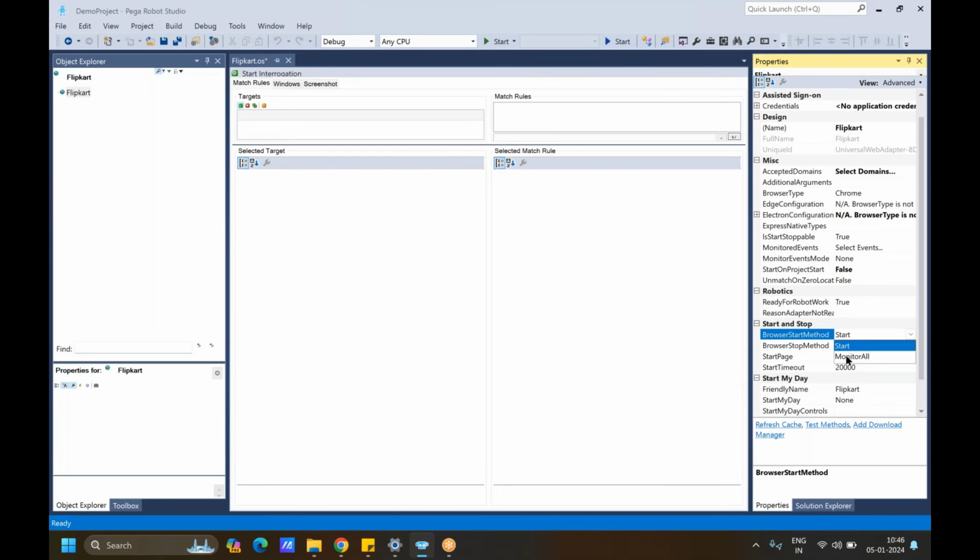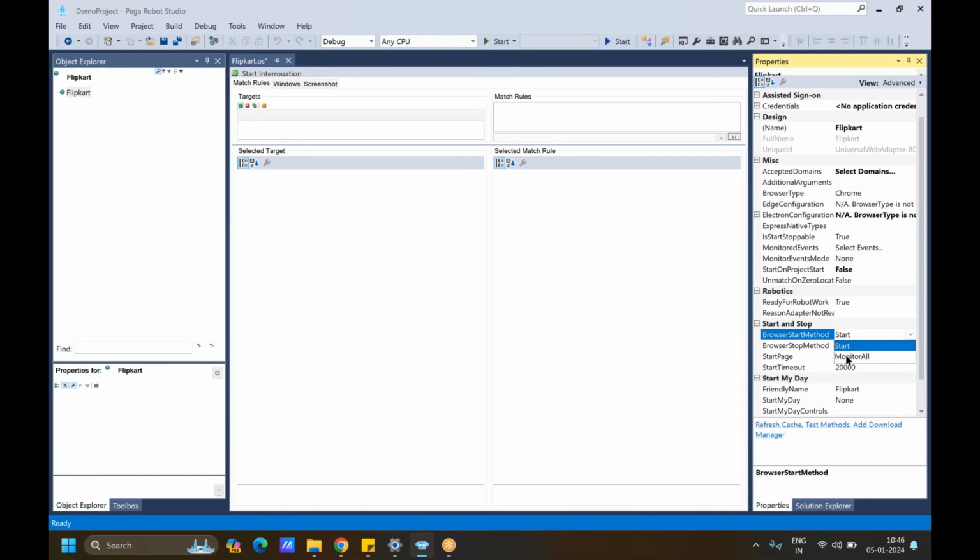In that scenario, if you use monitor all as the browser start method property, the adapter will keep on monitoring for when the application is going to be launched. Once it is launched, it will activate the elements and start processing on the requirement.